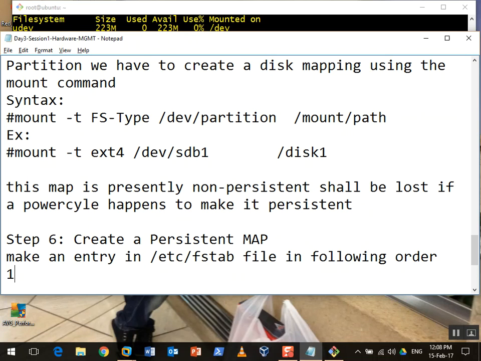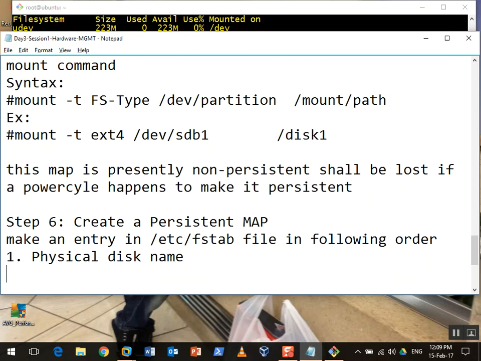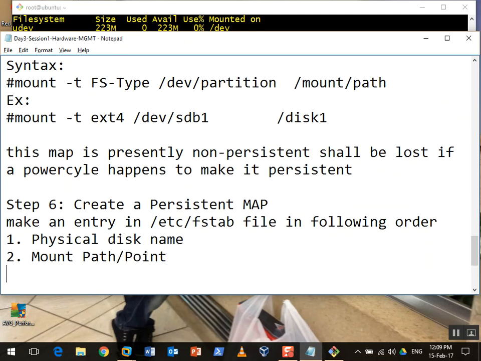What all entries do I need to make? Column number 1, physical disk name. Column number 2, mount path or point.